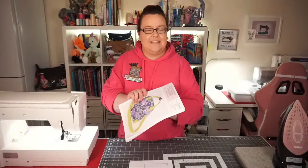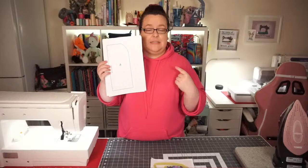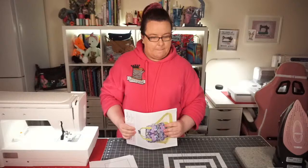Basically, once you've got into the group, you need to go up to the file section above and then you'll see two files. The first file will be the templates, which are here, and I'll talk about the templates in a minute. And then the second file is the instructions with the actual pattern pictures and all that lot on how to make it.